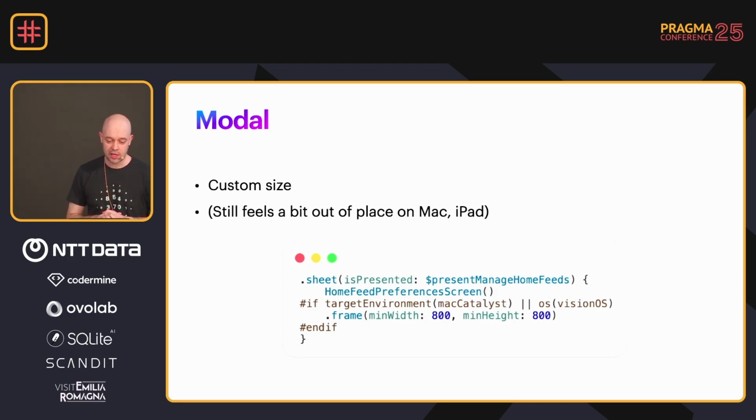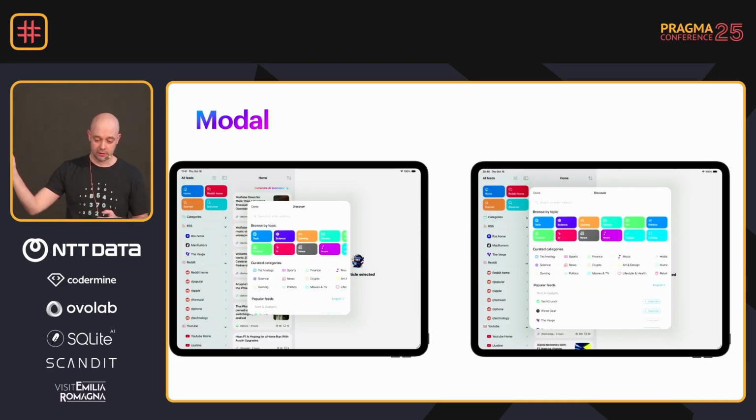Finally, one other thing that I change and customize is the modal. The modal looks great on iPhone, but it looks out of place to me on macOS or iPadOS in general. It's just a square. I make it a little bit bigger in this case. You can see it is 800 by 800 pixels for macOS or visionOS. Here on iPad, I will show the difference side by side. It's bigger, so it looks a little bit better. There is more content. It still looks a little bit off. I would like it, maybe, to slide from the side, the same way it slides from the bottom on the iPhone. It would be nice to slide from the side. It would be more native. Just a thought, maybe next year.